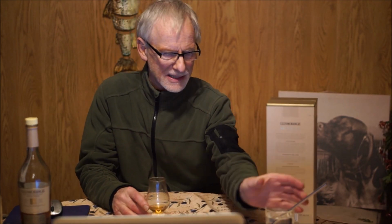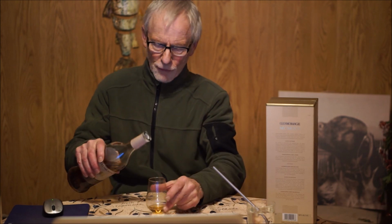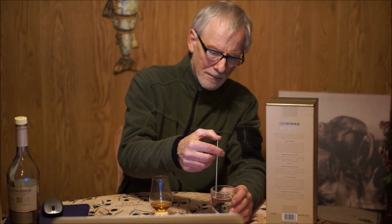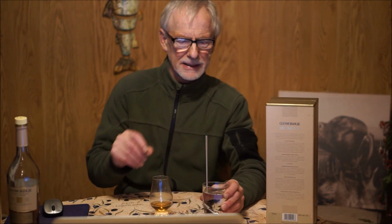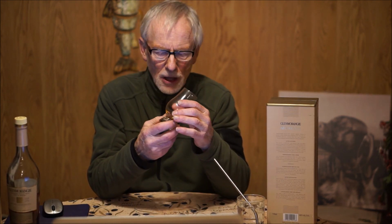And I was going to show you the old bottles. That's something else I want to do before we finish the review. So we're going to add a little water to this. It is a 46, and let's see what water does to it. A lot going on with this whiskey. Some decent reviews out there on it. I probably am going to tell you right now that for a 12-year-old, if I'm putting it up against any of the other Glenmorangie bottlings, this one is doing really well. So, with not just the reviewers, but comments from friends.